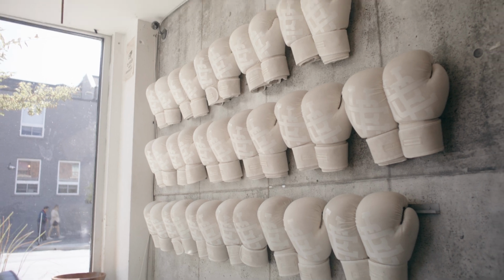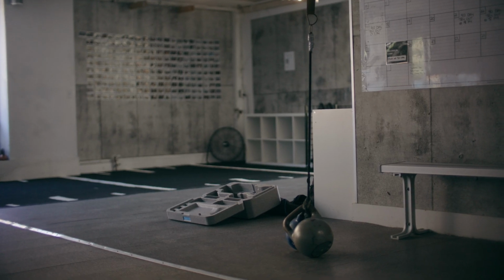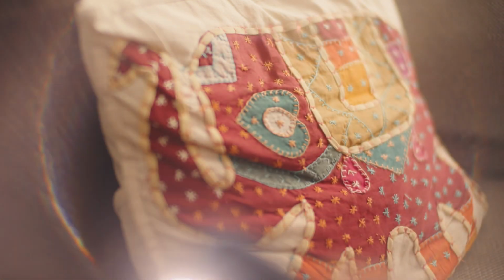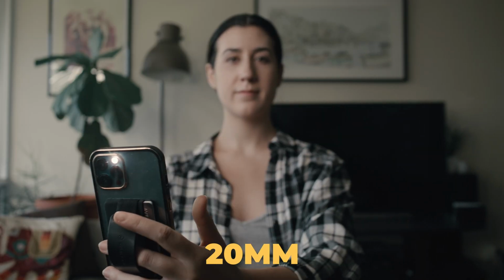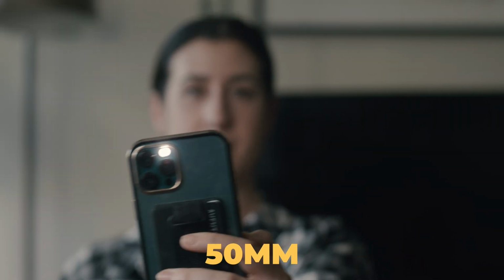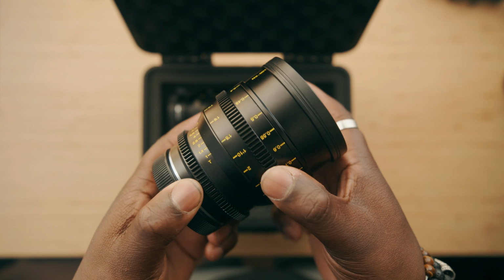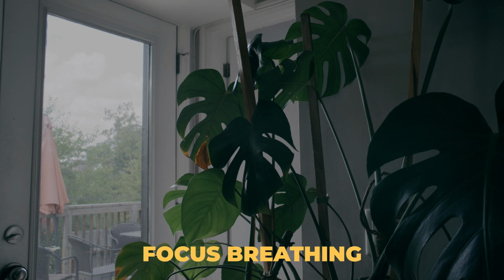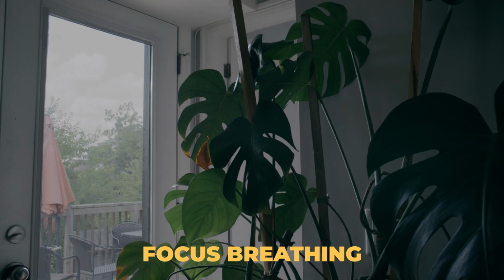Now, the color and tone is very similar to the full frame counterpart to these lenses, although the focus breathing and the flaring are a little bit different. When using the full frame version, I got an interesting flare coming out of the lens when putting a light right up into it, but you don't necessarily get that as much on these new Zhongyi lenses. From the testing that I've done, the flaring is actually not completely out of control, which is super nice because sometimes I don't want flares all over my image. Sometimes that's a character people like, but that just means they use pretty decent coatings to control some of the flaring. You do have a 270-degree focus throw on here, which means it's long enough for you to pull focus and dial things in without making mistakes, but the focus breathing still has some room for improvement.